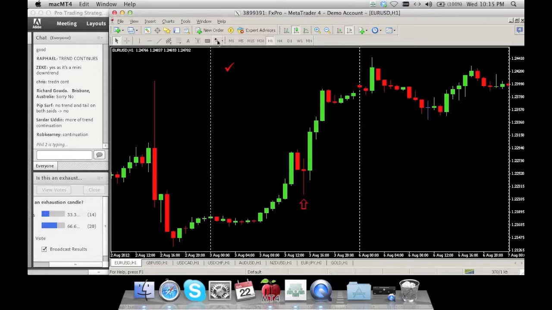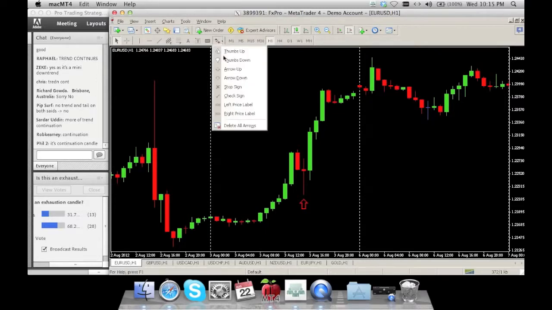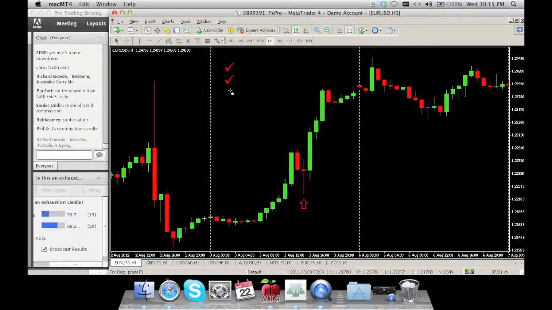First of all, it's not in a trend. Rule 2, is the tail visible? Yes, the tail is visible. The third thing is, is the candle bigger than the previous candle? Yes. And finally, the 4th step is, did the body close within the previous candle? No. In this particular case, it didn't close within the previous candle.